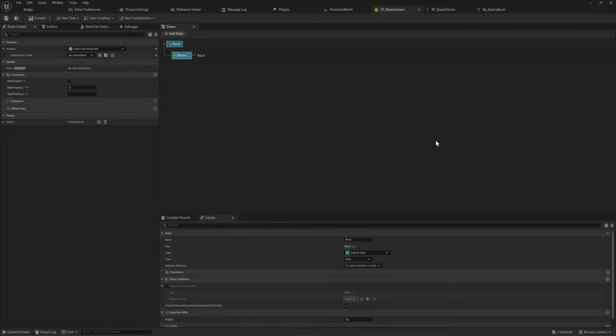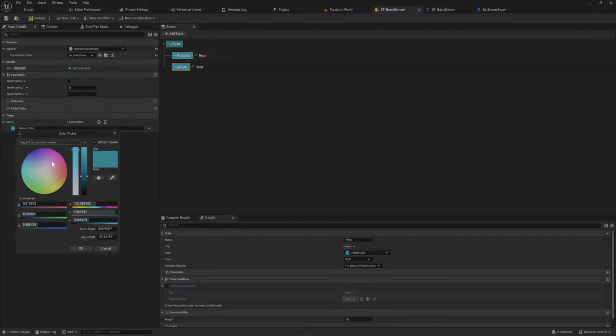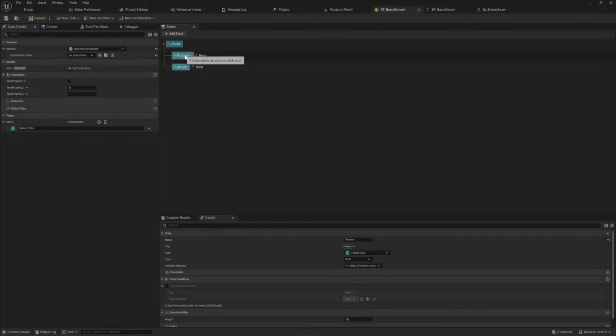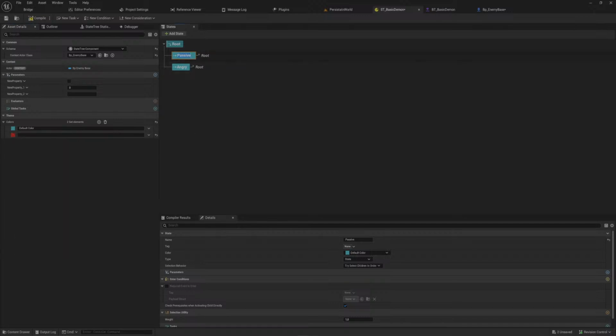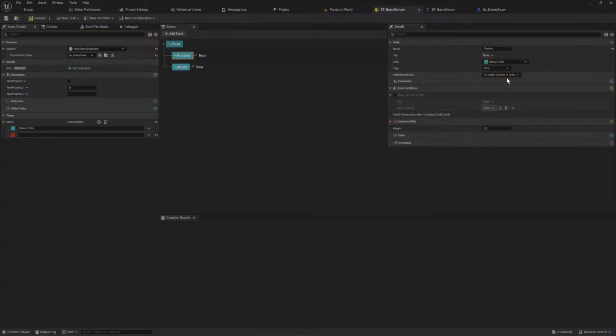Anyway, let's take a look at this. Let's make two sub states here, one for passive and one for angry. I really want to call it angry, but let's not. And then I think you can set the colors. Oh, how do you do this? Because I think you can set colors for individual stuff. Oh, hold on. Yeah, you can make this red. Where's my details panel? Oh, it's down there. Okay, let's put that to the side. And yeah, that's how we do it.